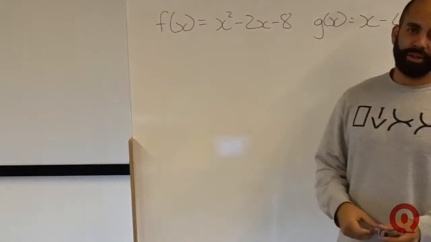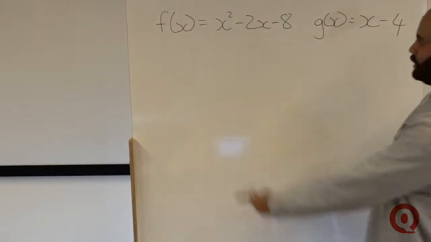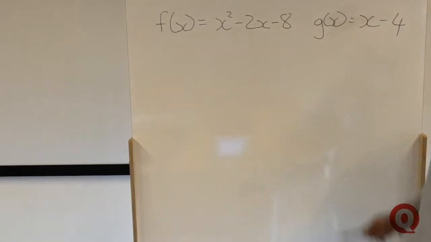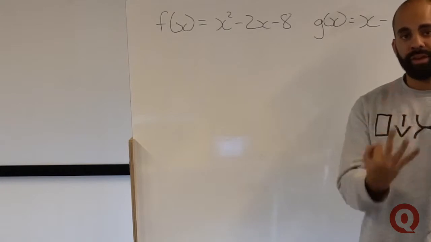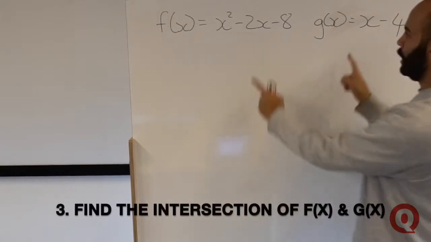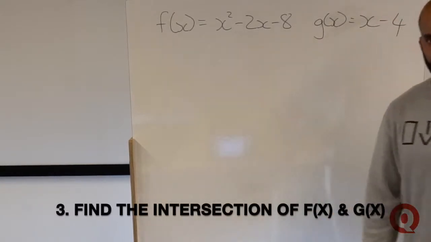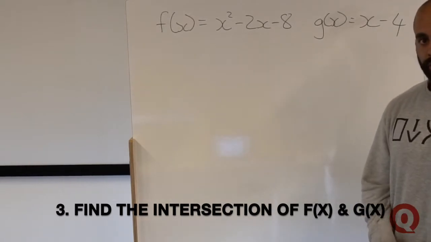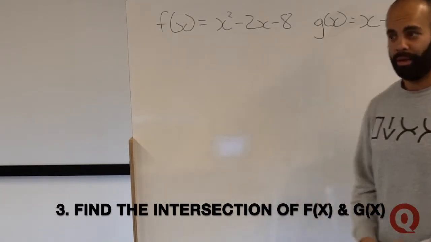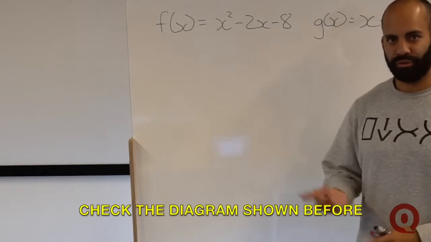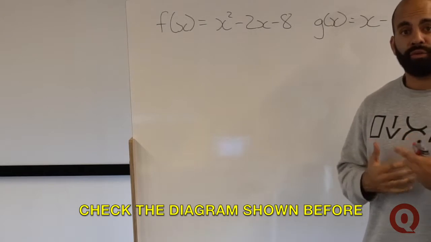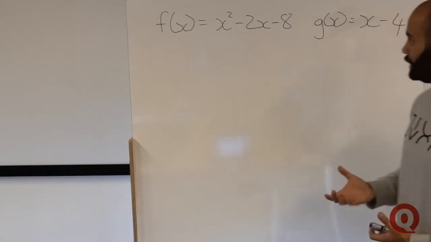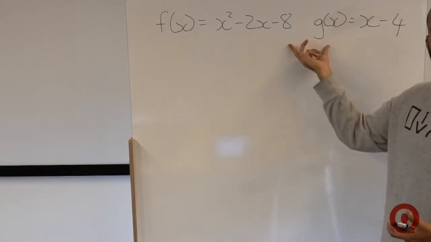And you solve the second question by simply understanding where V is on the x and the y axis for g of x. So the next thing in your line of questioning that they might ask you, because you've dealt with the quadratic function and the straight line equation, is your third question, to find out where these intersection points are on the graph. Well, it would be at point R and point Q. So you know where Q is already, which you found out in the earlier question, but now you need to solve for where point R is, which would be the intersection point between these two graphs.